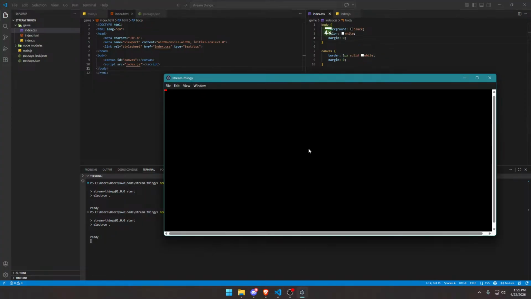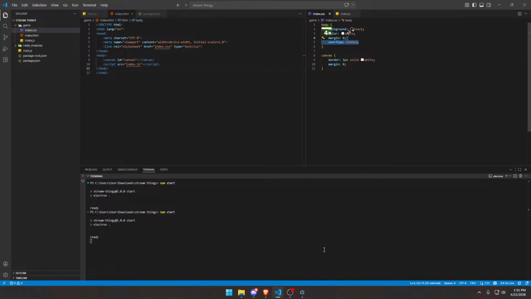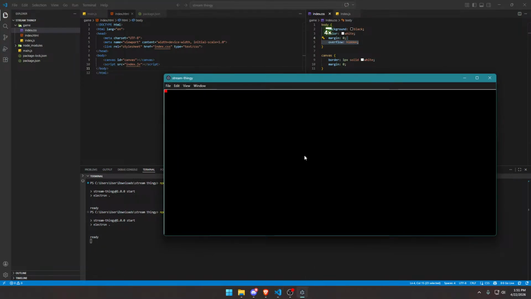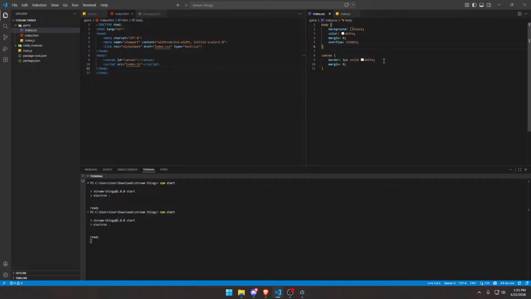If I get rid of this... Oh, I see the issue. It was scrolled. Okay, I understand. It's completely fine. Okay, I can get rid of this.